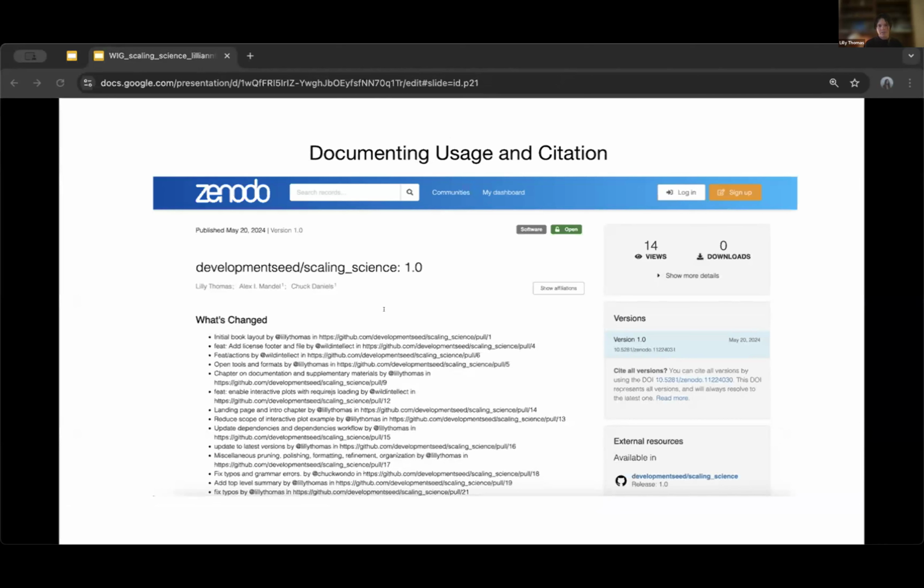This is an integration that we generated for the Scaling Science repository. In order to do something like this, you just need an institutional login or GitHub account, and the process is really simple. It just involves specifying some metadata about your repository, such as the title, description, authors, and keywords, and you can actually update the version of the repository in your citation via Zenodo as well.